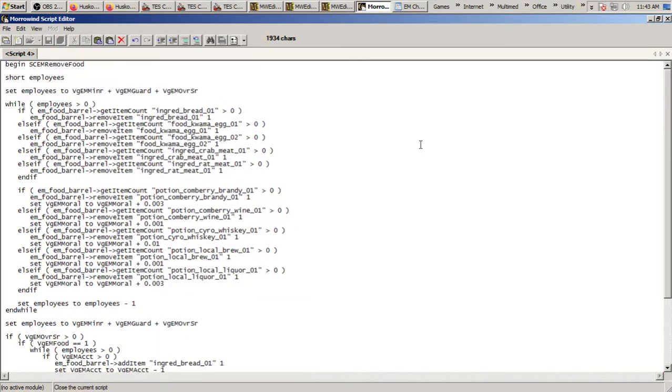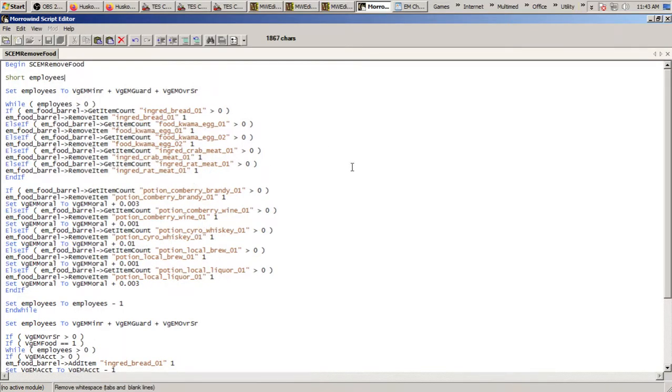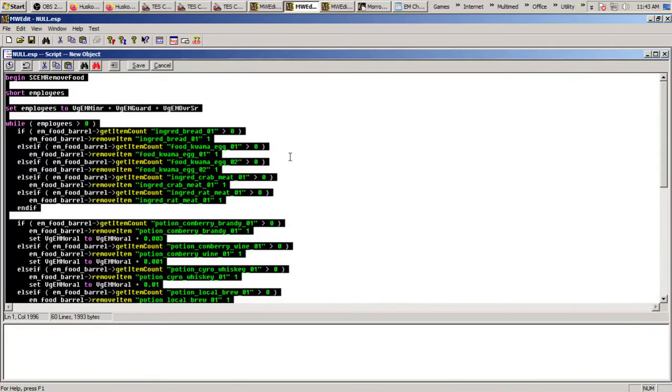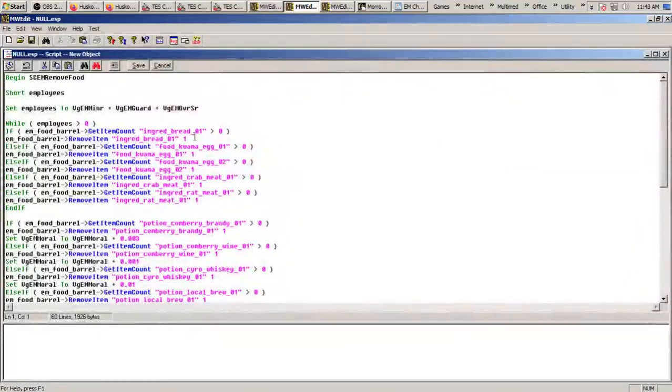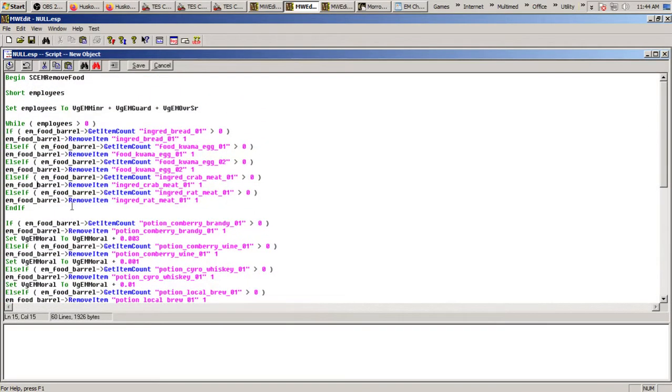We'll hit F5 to format. And again, remove all the white space, because I think it'll be easier to deal with without it for the moment. And indeed, I want to do one thing here. CEM food barrel, I think I want to put quote marks around that because it is an object that has an underscore in the ID, and to make it a little bit more legible by the game, I think it's probably a good idea to put quote marks around it.